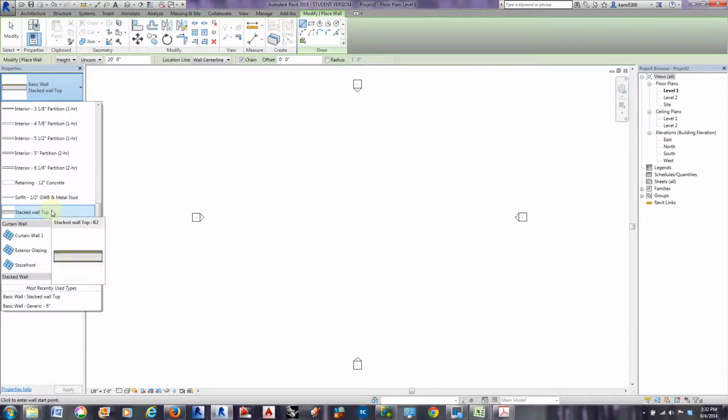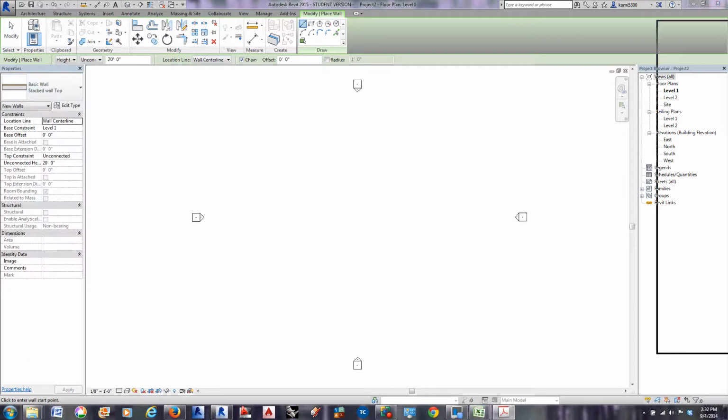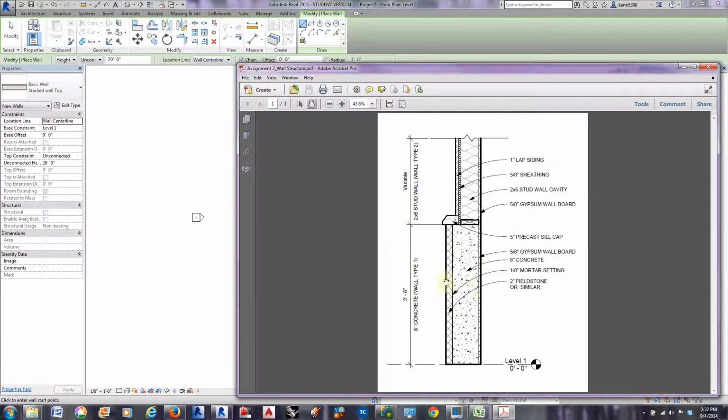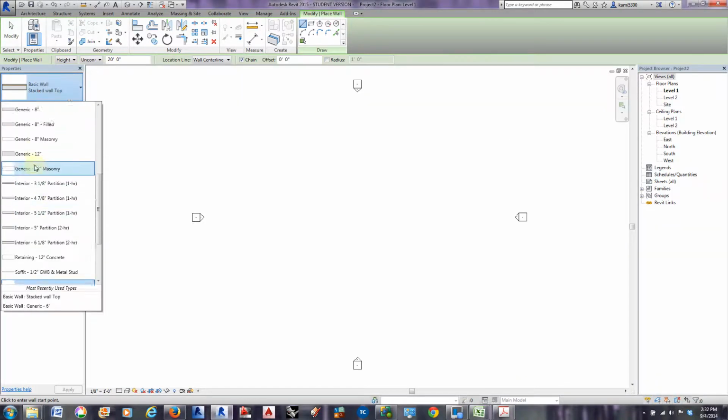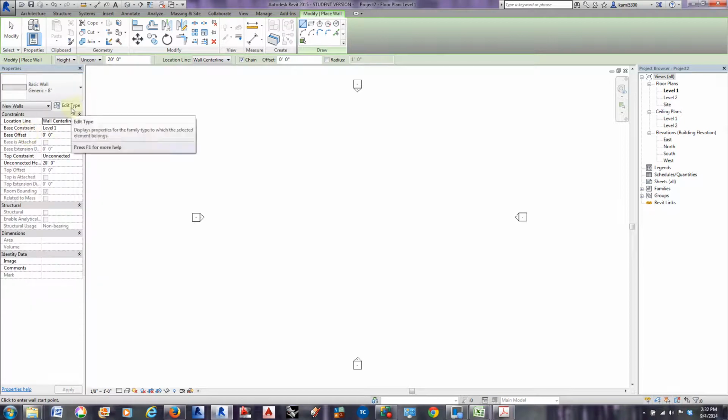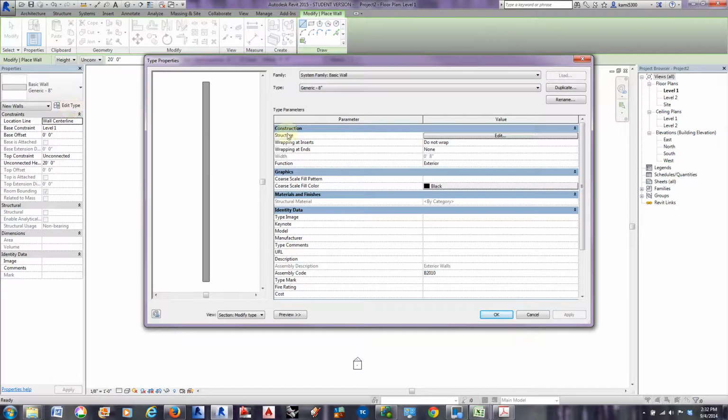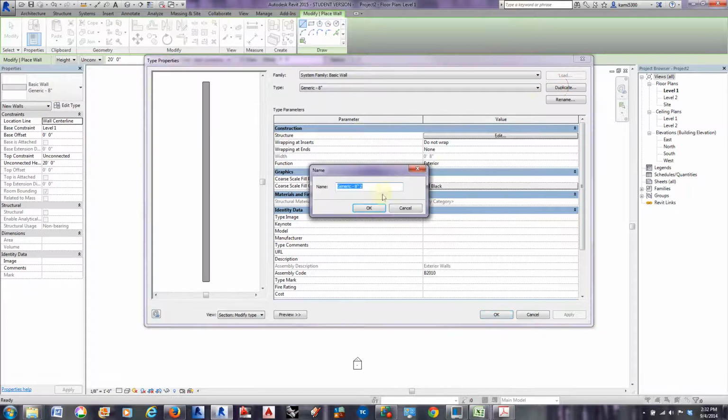Now I want to create the concrete wall type. This one, this 8-inch concrete with 5/8 inch gypsum wallboard on the interior and a field stone on the exterior. So we're going to select our generic 8-inch wall, and we're going to edit its type as well. And we're going to duplicate it and rename it stacked wall bottom.